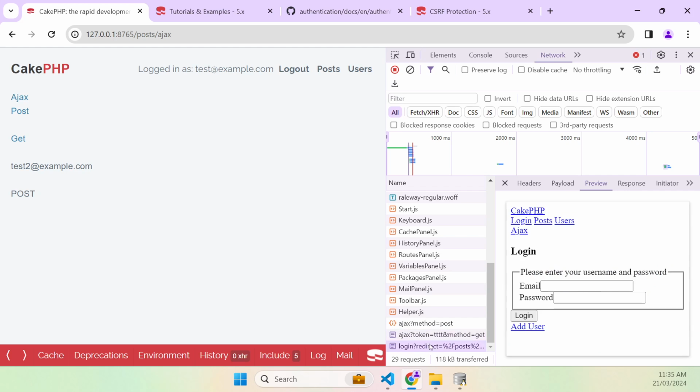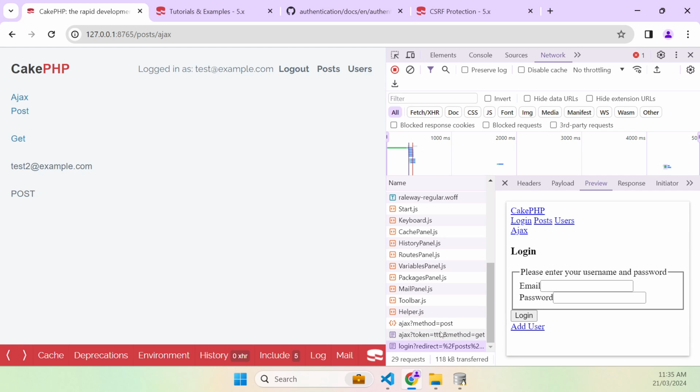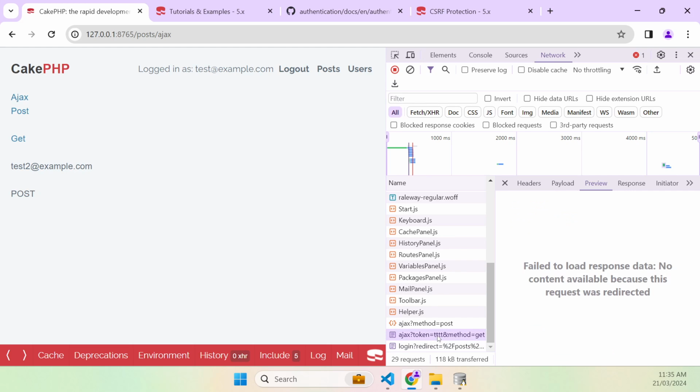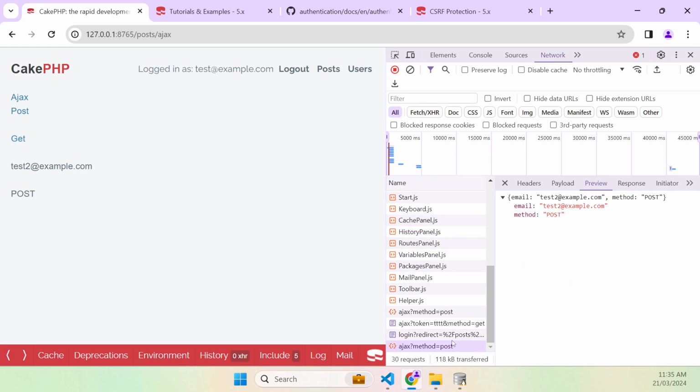So you can really see that we now have the ability to do token-based authentication using CakePHP. However, with some of our clients, at the moment we're hitting post, and it's getting the CSRF token from a web page that we've just gotten.